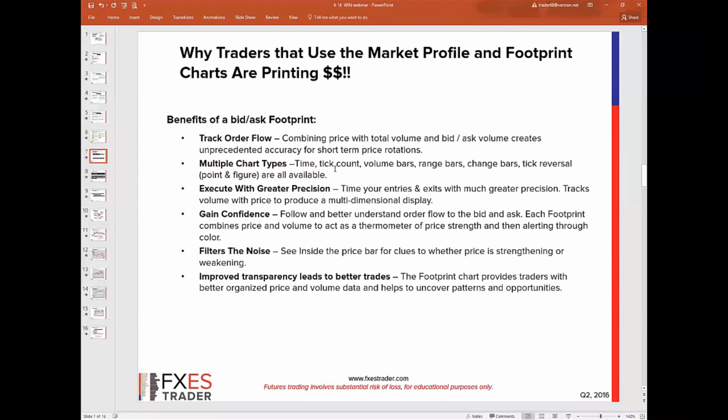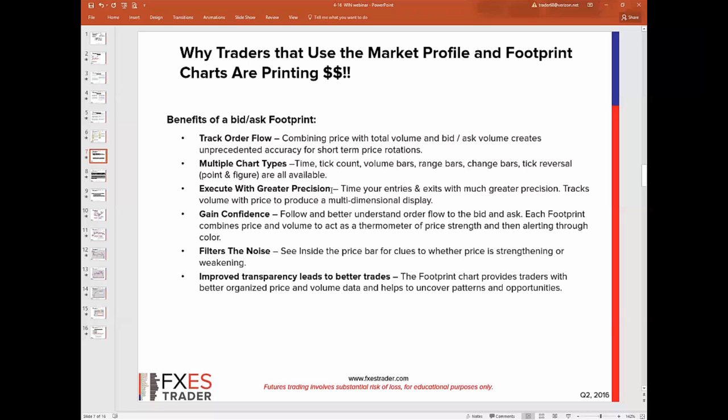The benefit of a bid-ask footprint is tracking order flow. The key thing is that the footprint shows where price has executed and where trade has taken place at its most aggressive level. Why do I say aggressive? Aggressive meaning that we're not watching a time and sales screen that's unfiltered, with lots of one-lot trades ripping through faster than we can see. We're actually seeing an aggregate of where the volume fills at a particular price point on bid versus offer.